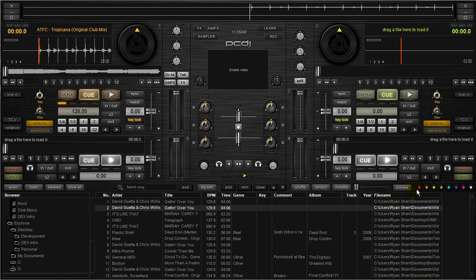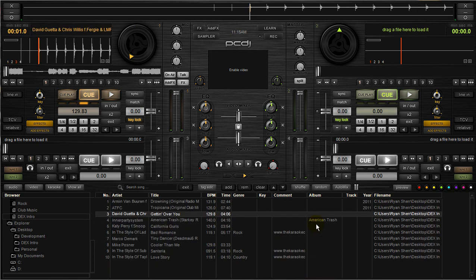You also have these color coding options. You can color code your tracks for quick viewing. If you think something's hot and you want to play it right now, we'll make it red. It'll store that until you clear it. You can simply go back to the original default color by clicking the option on the far right side, this button here, and it will go back to the original color.